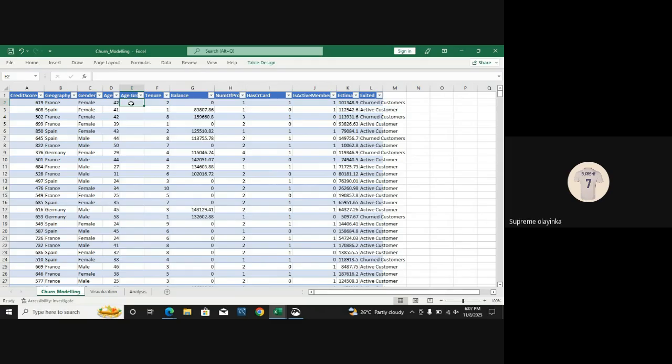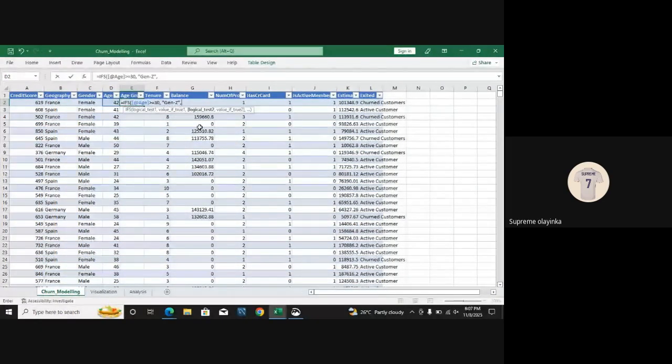So we want to separate them, we want to classify them into different age groups. We want to do something like equals to age, right? So you can just do the IF function. What's the logical test? If this particular value here is greater than or equal to, let's say, 30, what should we return? Return Gen Z. Remember, because this is a text data type, I'm putting it in double quotation marks, comma.